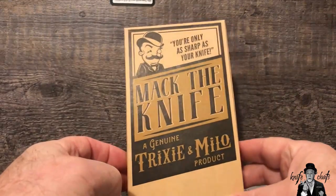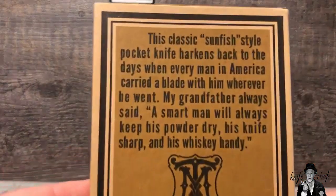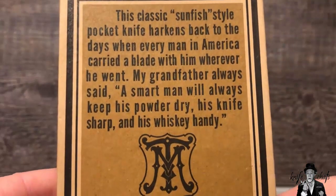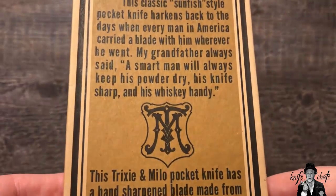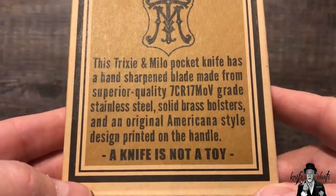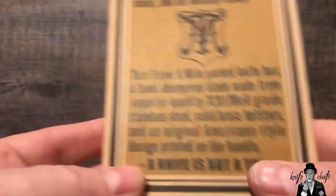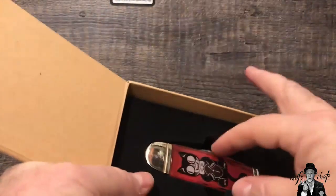Looks pretty cool. And then on the back side, it has the classic sunfish-style pocket knife. My grandfather always said a smart man will always keep his powder dry, his knife sharp, and his whiskey handy. And then tells you everything about the knife, 7Cr17MoV grade steel. And then a knife is not a toy. And been showing all the other knives.